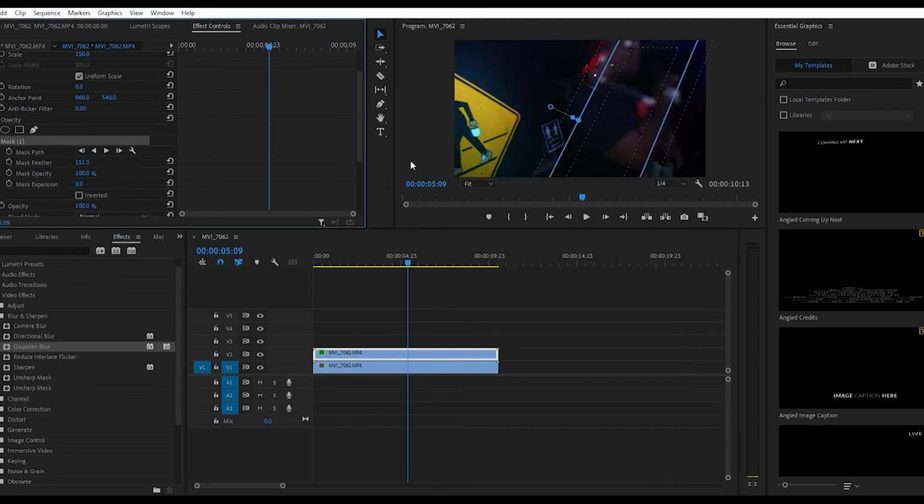Now when we go back on the mask and take off the feather, you see how harsh it is. So the more you feather it out, the more the edges blur out, and that gives you the ghost effect. You don't want to go like this, because then you're not going to see the difference. You want to see the other part of the original video so you can see more of the ghost trail. Because if it's covered in the whole thing, all it's going to be is this effect. You'd pretty much be covering the screen with the effect, and we only want one part of the screen.